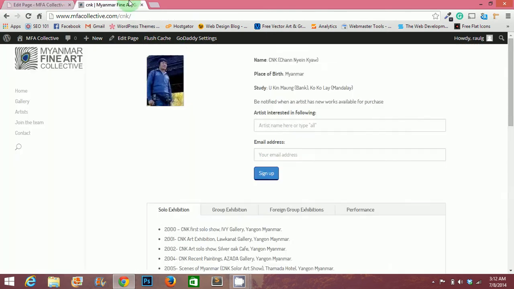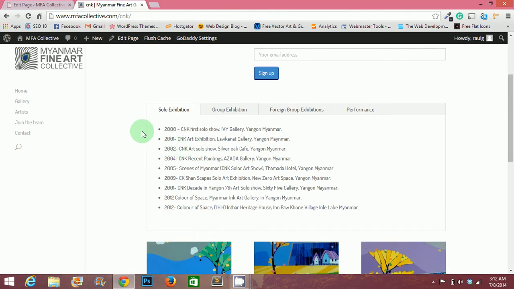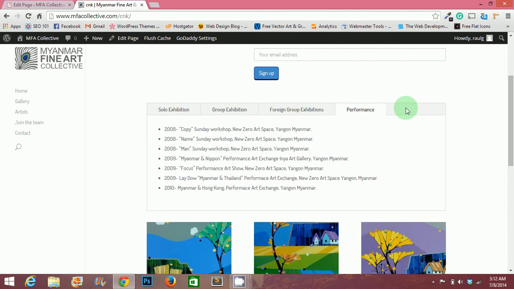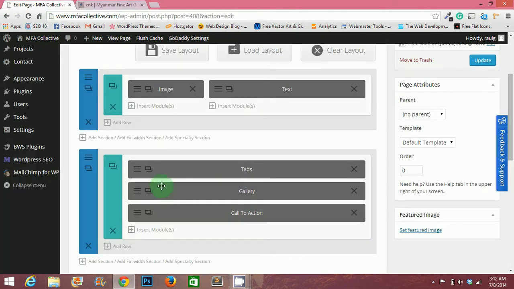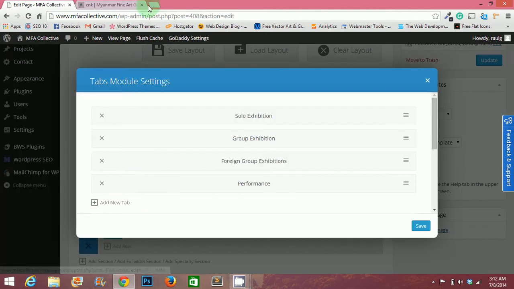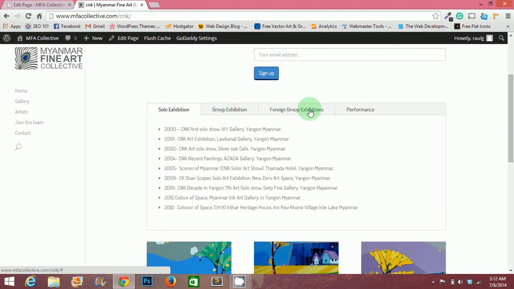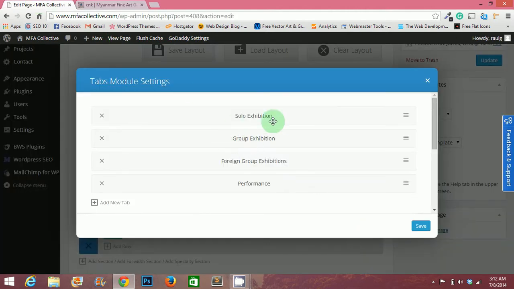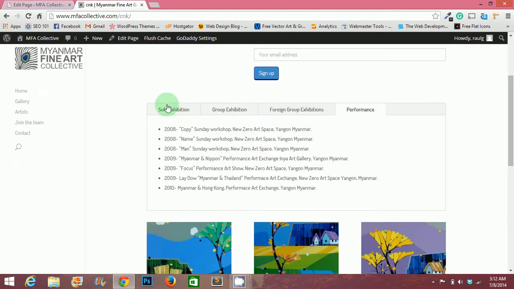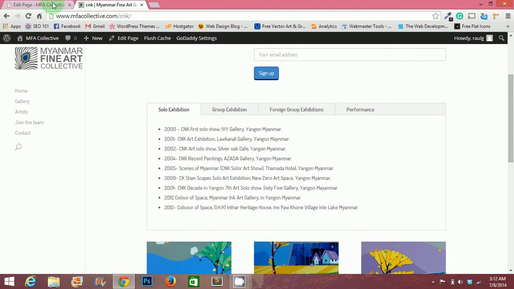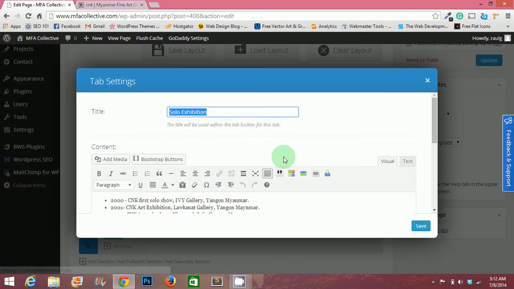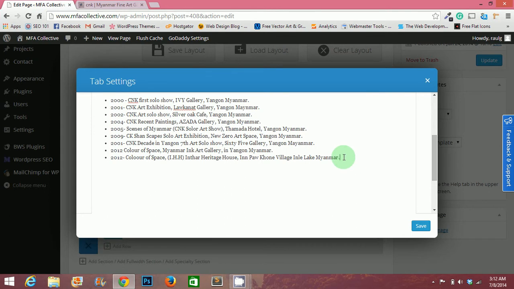So let's say that in the email you recently sent me, you asked if there was a way to add a fourth one, where I believe it said biography, which would be right here. For that, you would go to tabs. Pretty self-explanatory. These are the tabs. And if you wanted to update something, so let's say you saw something on Solo Exhibition, or you wanted to add a new one, you would go to Solo, click on the lines, scroll down, and then enter. Just start typing, and then again save.